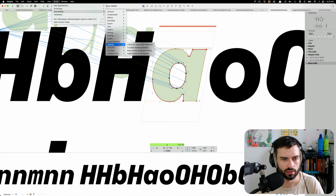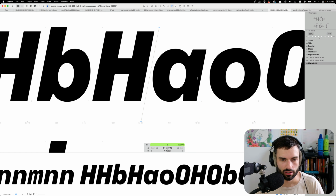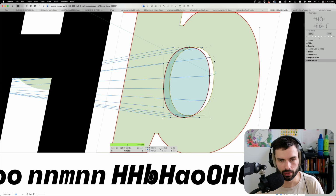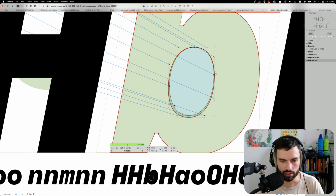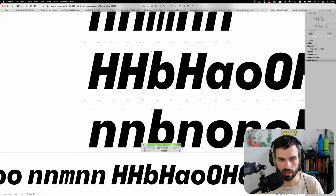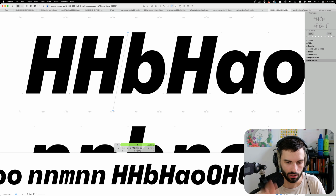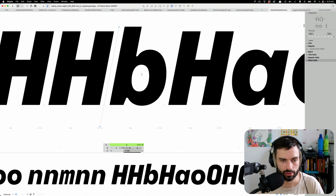Where is curvy Q? I really like this balance handles thing. It makes things interpolate better and just look subtly better a lot of the time. So I'm just gonna straight up copy this counter between the A and B because I do want them to be the same level and size and everything. So, if you're seeing a line of text, they should theoretically light up the same amount of pixels.